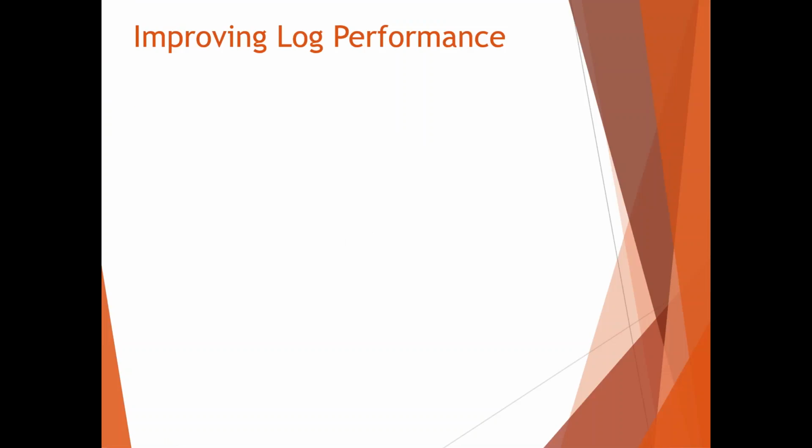So, when we're talking about transaction log performance, we're really talking about write speed. Now, disks tend to be pretty easy to read from, but pretty difficult to write to. Write latency is always much more of a problem than read latency is, especially in highly transactional systems. So, we want to start by improving overall I/O. How do we do that? Faster disk is always a great place to start.